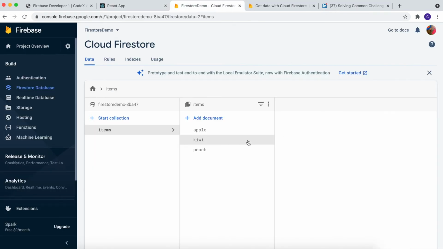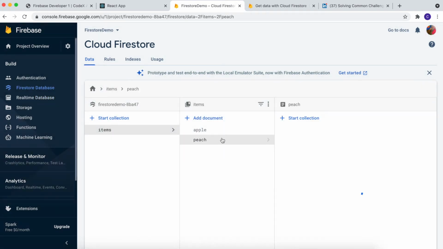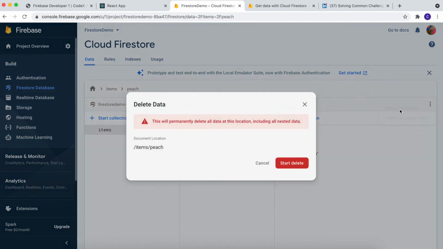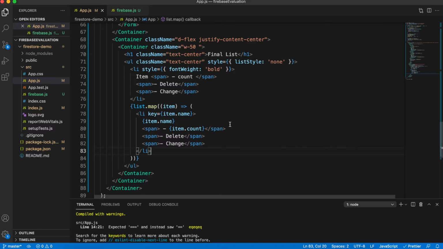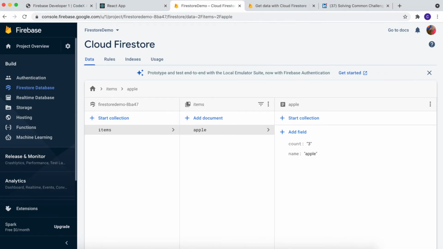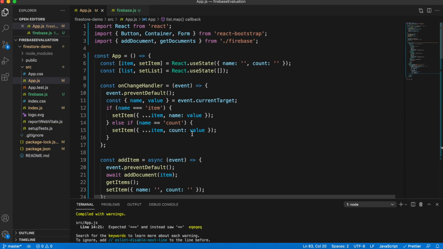I'm gonna quickly take off all the documents here, because if I do many reads, I'm gonna go out of my usage. So I'm just gonna have only apple. Okay, the one thing I told before is my app is gonna show the data only after adding the element, but I want it to show every time I reload the page, whatever the data I have.